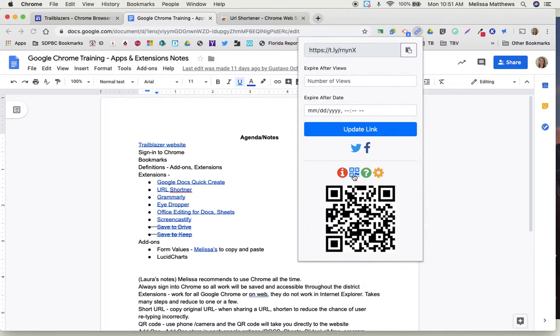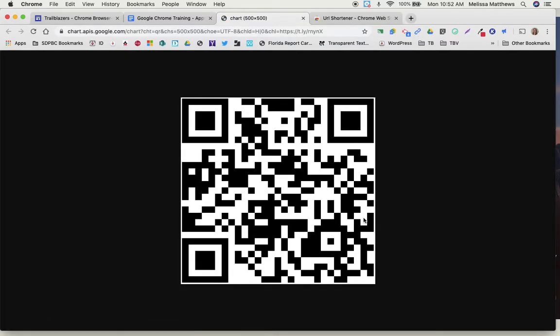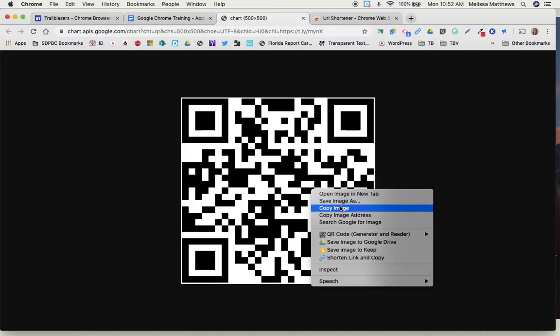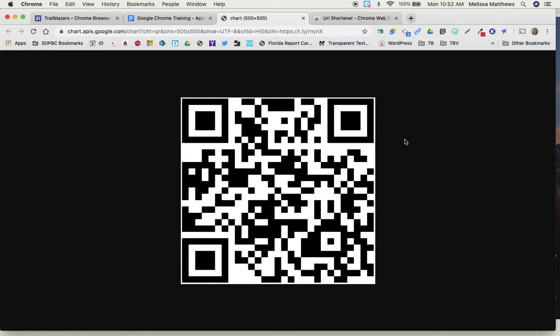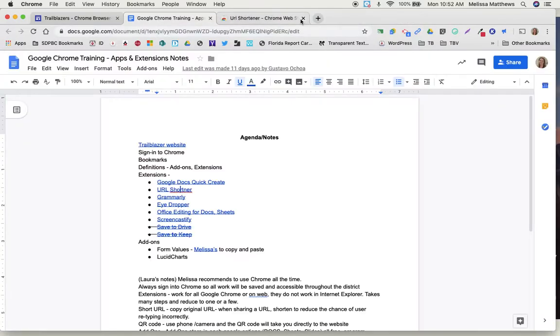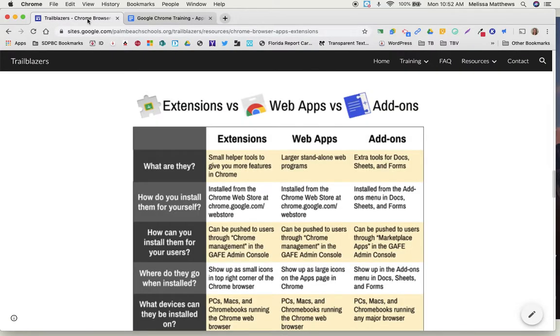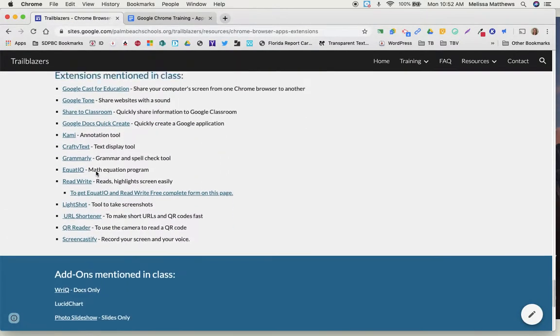And you know what? I think I'm going to add that QR code also. So here's my QR code. Don't have to do anything. If I need it on another page, I just click, and voila, it's on another page, nice and big. So I can right click and I can copy it, and I can paste it wherever I'd like to paste it. So those are QR codes. Those are short URLs. So hopefully you'll get some use out of those. This link one is my favorite. There are plenty. Know that extensions, and let's go back to my Trailblazer website real quick.